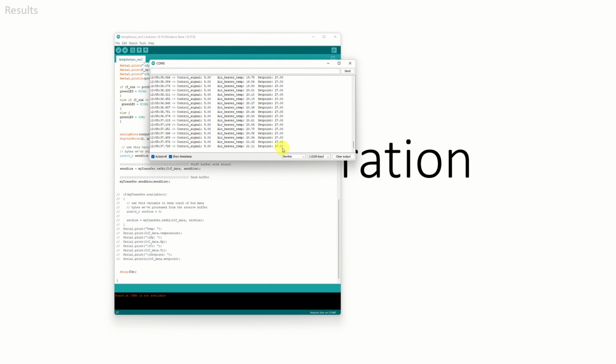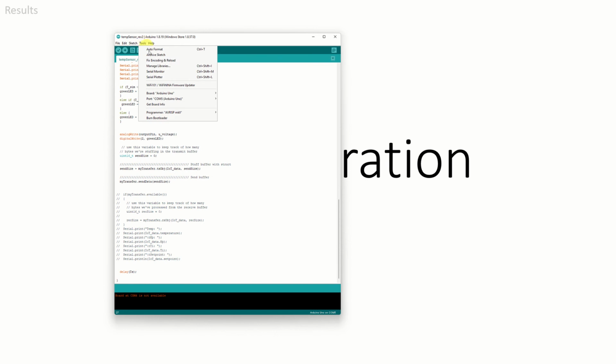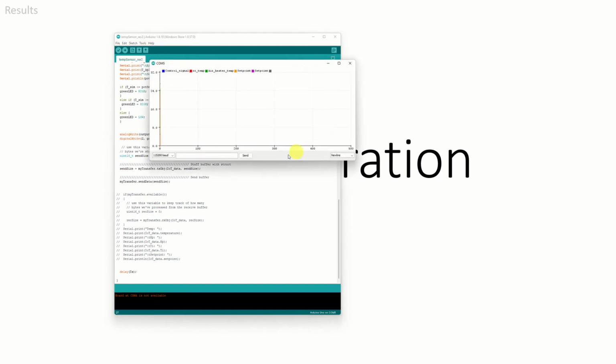It's a bit slow, but it's going up. Even better, we can see it in the serial plotter. So the simulation is working, it is in the right direction, of course. Tuning of the controller can be done to have better performance.